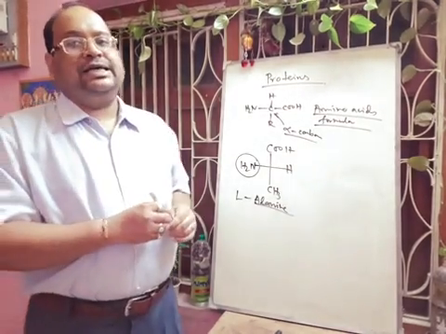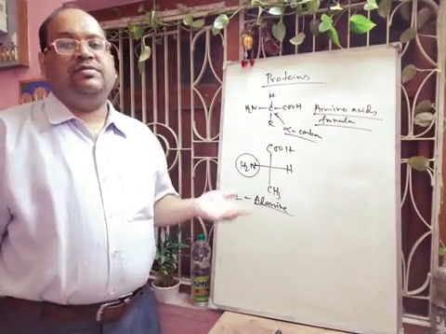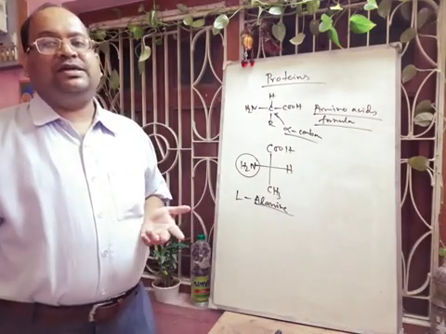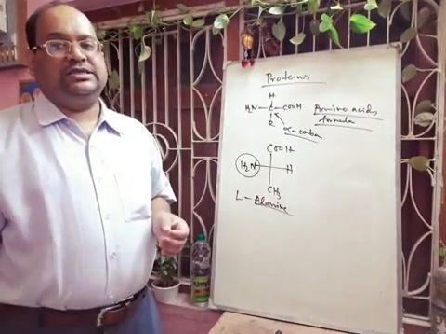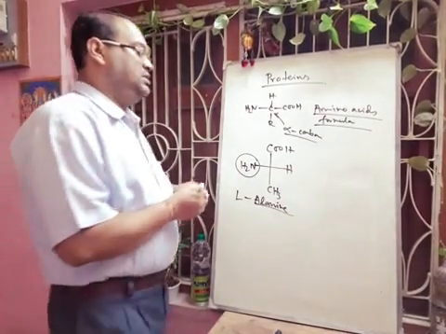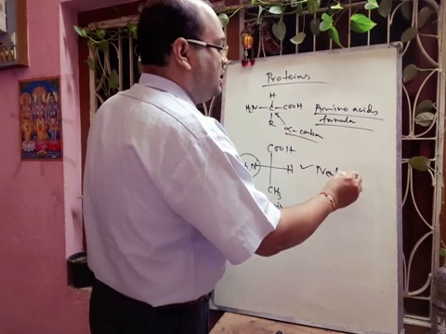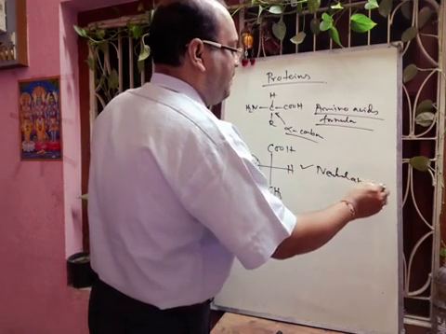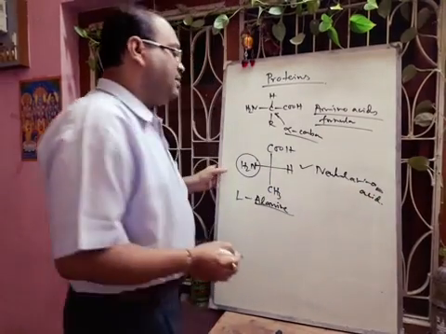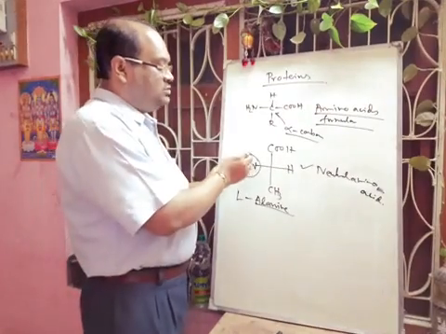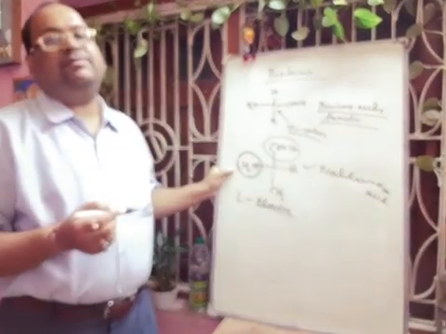Next we will discuss the classification of amino acids. Amino acids may be neutral, acidic, or basic. Now what are the neutral amino acids? If the amino acid contains one amine group and only one carboxylic acid group, then it is called a neutral amino acid. We can think about glycine also. Here one NH2 group is there and one COOH group is there, so that is why it is called a neutral amino acid.